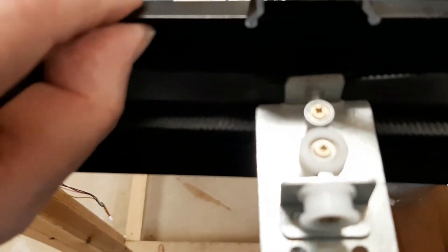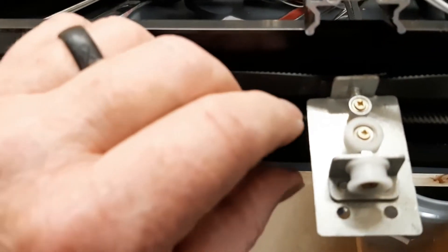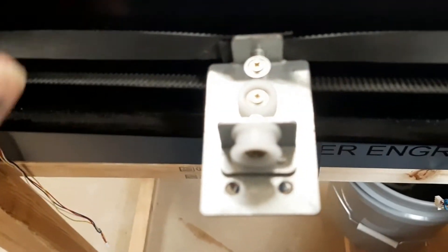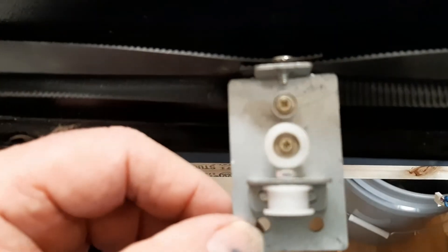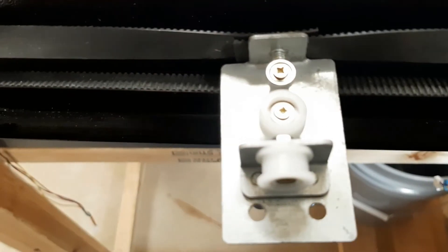You can set how much free play you have between those two rollers on your frame rail. I'm getting ready to put this thing back together. I hope everything works, but since I had it apart, I thought I'd shoot a quick video so you could see what in the Sam Hill is underneath here. Bye.